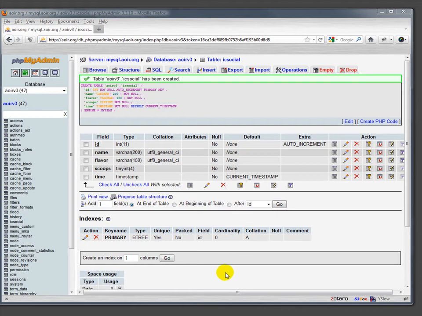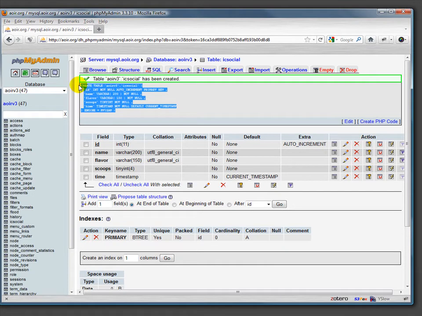By the way, I hit create table a minute ago, and you'll see that when PHPMyAdmin does stuff, it actually tells you the SQL query that created what you did. So this is kind of a wrapper or a GUI, a graphical user interface, that basically just generates SQL queries. So if you used PHP or you went directly into SQL, you could type in all of this and it would create the table like the table you just created.